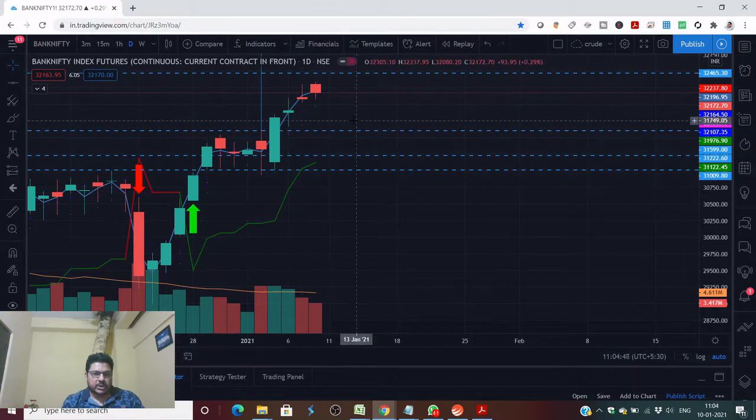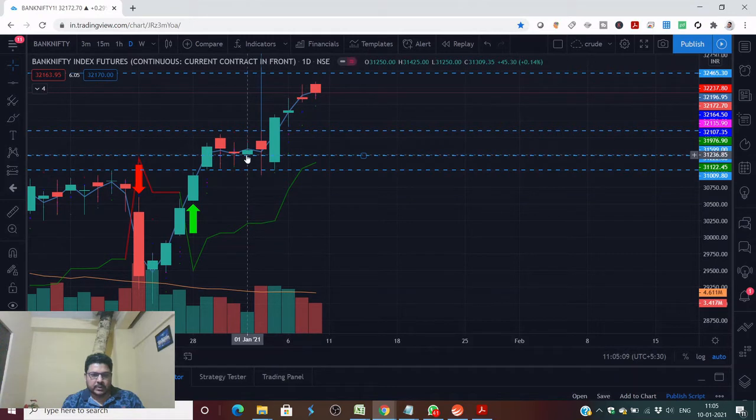This is a daily chart, and let us do it for the month of January. So let's start from 1st Jan. This is a candlestick pattern. You can see this is a consolidation zone where the price was not moving away from this zone. Later it started moving away. So now we will analyze 1st Jan.